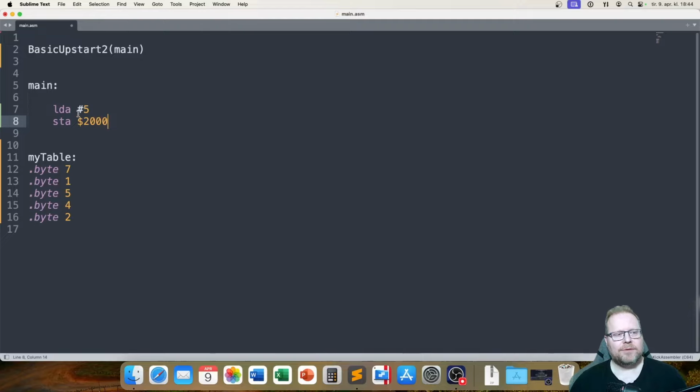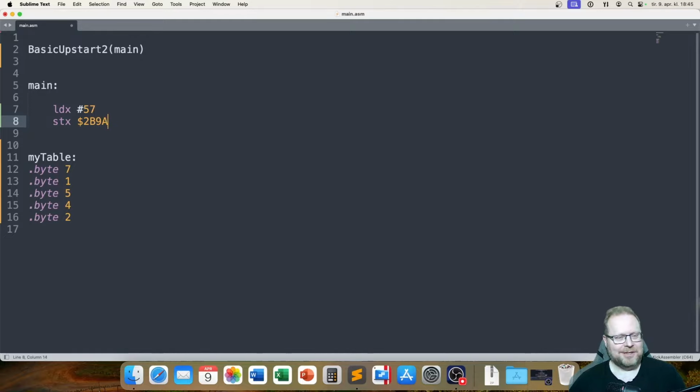So instead of writing LDA hashtag 5 STA and a memory address, I could write LDX, load the X register with a number, let's say 57, and I could store that with STX, store whatever is in the X register, at memory address 2B9A.